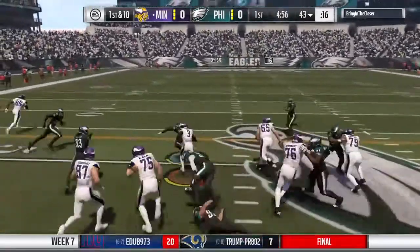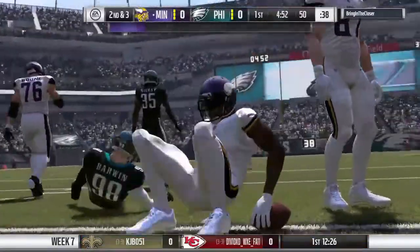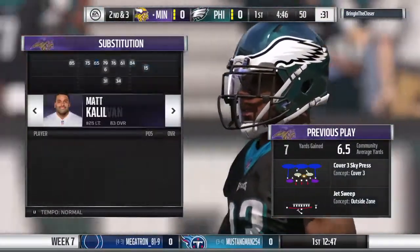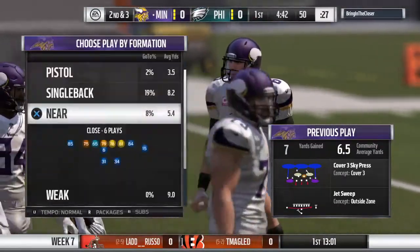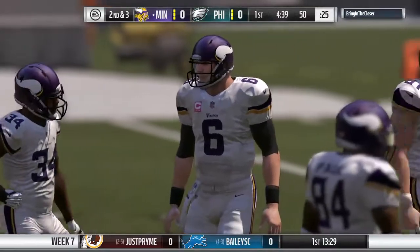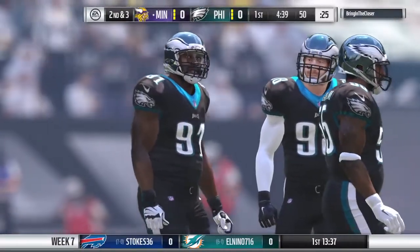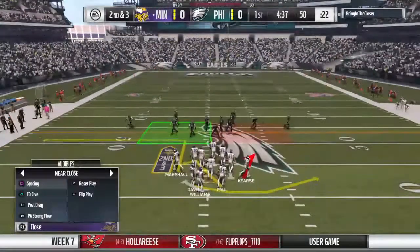Pistol. Here's Hill. And able to break one tackle, but then quickly brought down. But a nice little gain. 7 yards on the pickup there, and it'll leave him with a 2nd and 3. Yes, this is where the expression staying ahead of the chains comes into play. Good runs like that one set you up well for 3rd down. And after the play on the ground, that brings up 2nd down here.